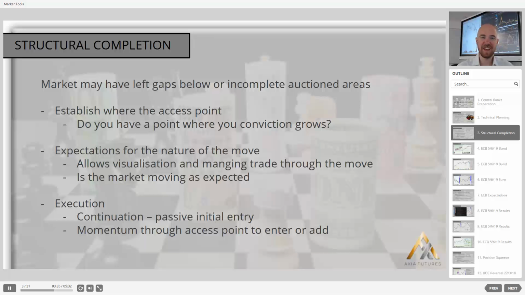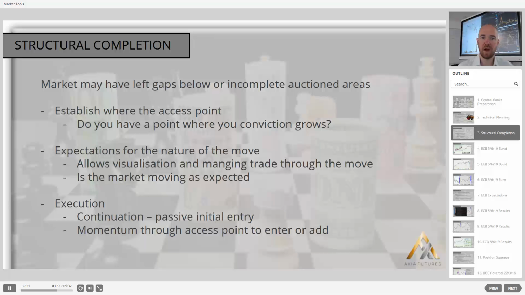This is, in a way, feeling that trade out, getting yourself in and letting the market drift or move towards where you want it to get to, towards the point where you can then increase your conviction and add on to that trade. The alternative, you don't have to get that early position on.